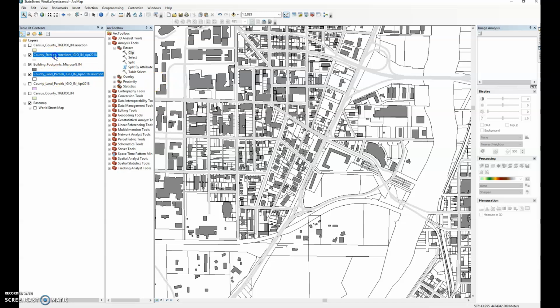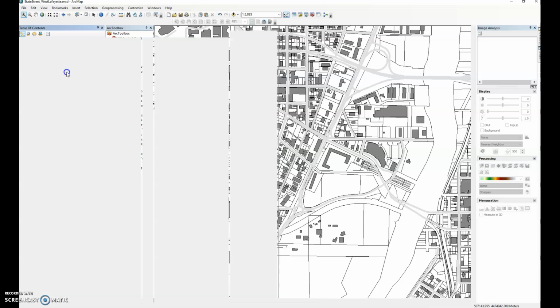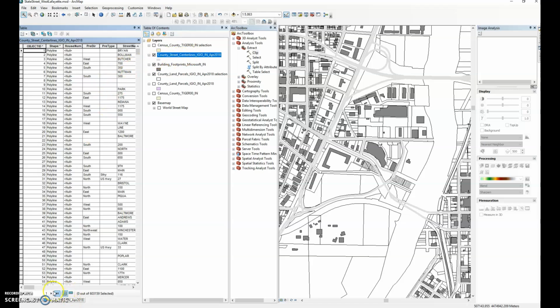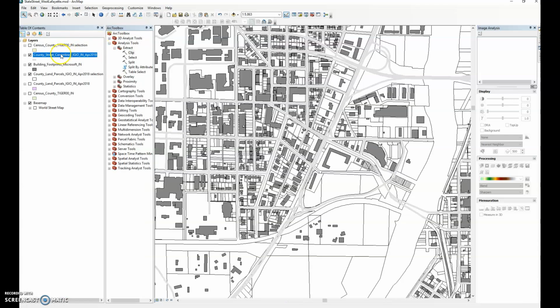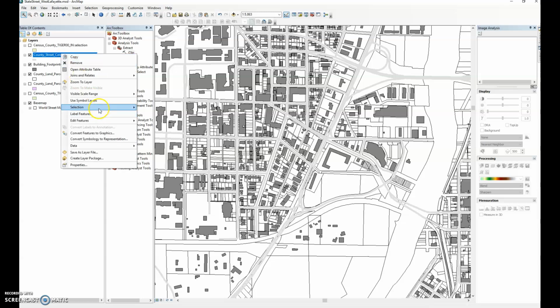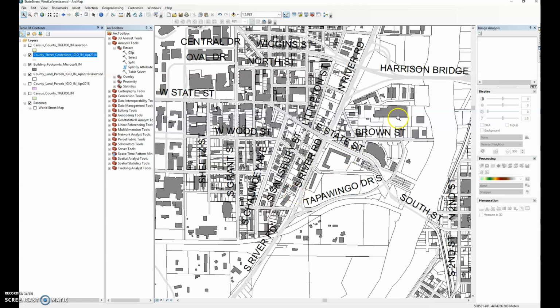One thing we know is that if I open up my attribute table for that layer, I can come over to street name, and you're going to see that there are street names behind every one of those. The quick and easy thing to do in GIS is to right-click on it and go to label features, and you can see it brings up labels all over the place. The problem with that is when I export it, it exports together with the street line work itself, and I actually want that separate.